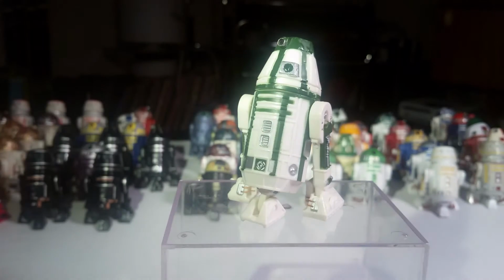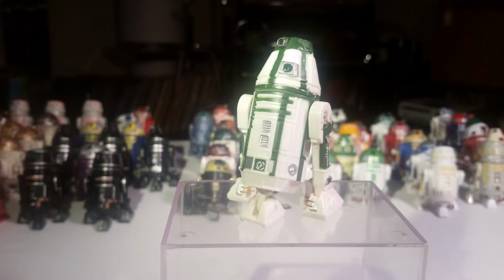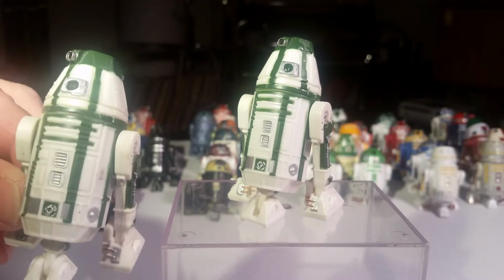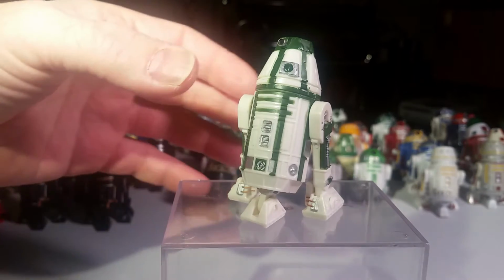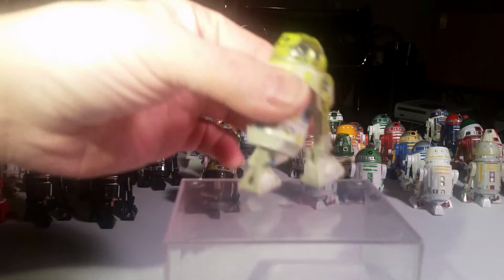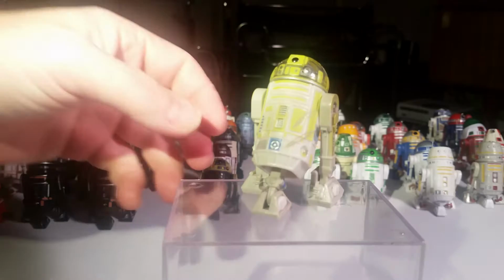Next up, we've got R4M9. You can remember this from Star Wars if you're paying attention at the very beginning when the Empire comes and shoots everybody and then they're walking along. And I've got two of those. A lot of these I have duplicates of, so that's why it looks like there's a lot. Next up, this is R3T7. And this is an Attack of the Clones preview figure.